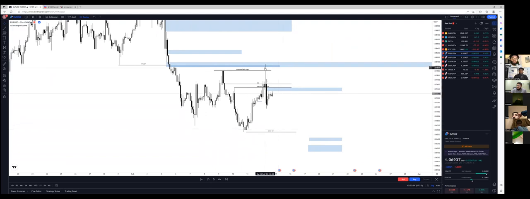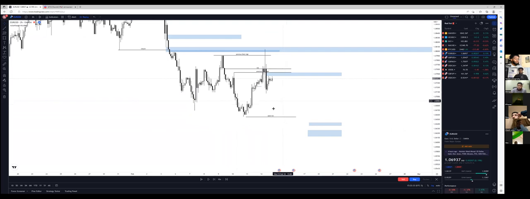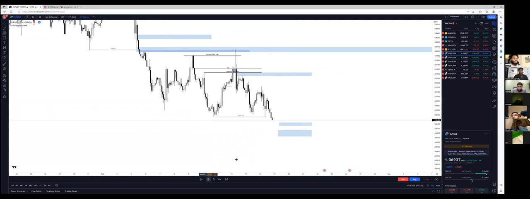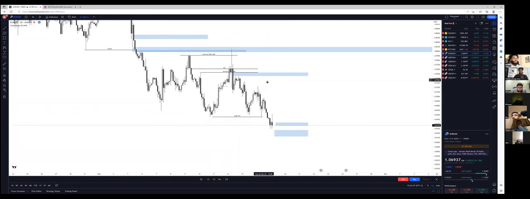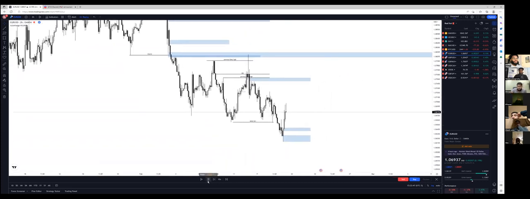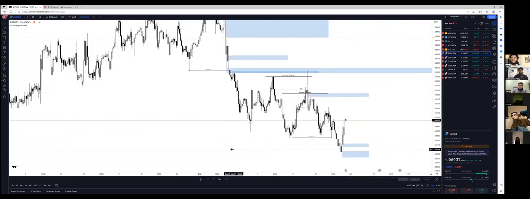Price literally tapped in, took both previous highs' liquidity, tapped into the imbalance, and melted. So overall now, I've got an Asian low as a target that's been unmitigated, and that's where we're at right now in the market. Okay, well, the Asian low has been taken. Sorry, the Asian high. I've got an Asian high marked, so this is where we're at currently in the market.